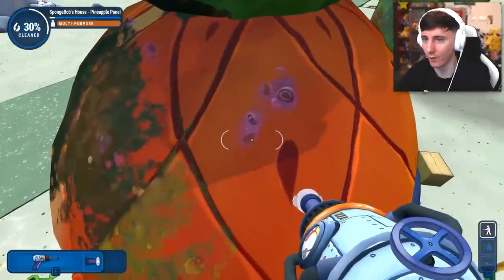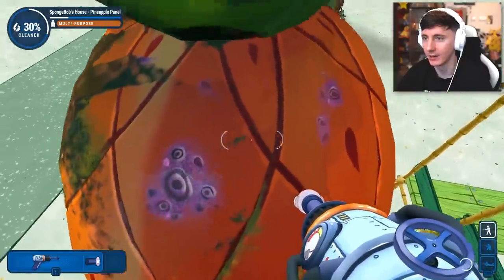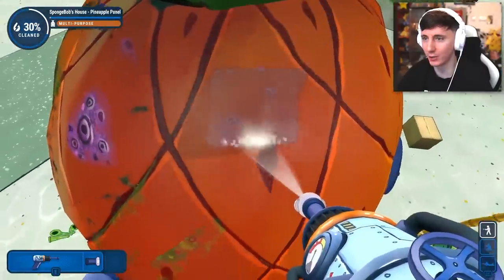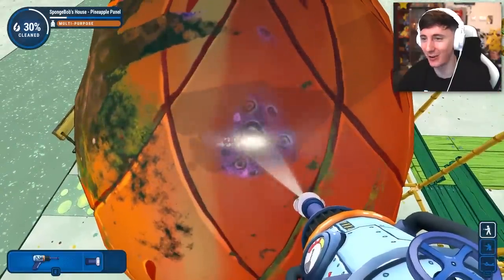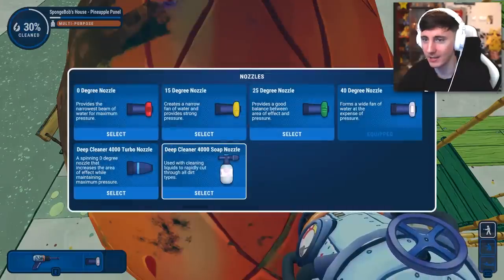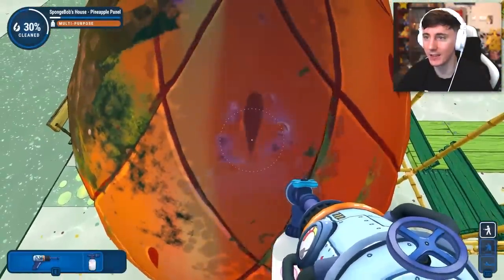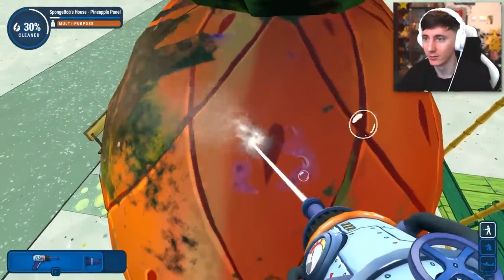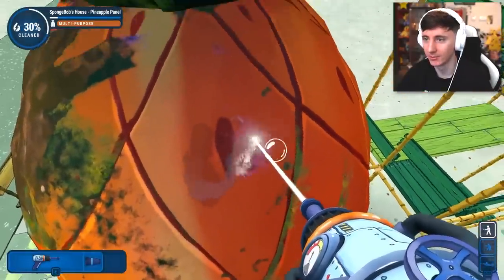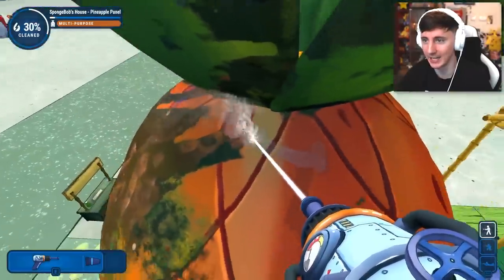How do I get those off? What the heck? They've got some barnacles on here. Can I get those off? I just very aggressively get them off, yeah. Gotta get the barnacles off very aggressively. Sorry, barnacles. Maybe I can use this soap, or the deep cleaner. I use this and then the deep cleaner turbo nozzle. Oh yeah, there we go. They are off completely.